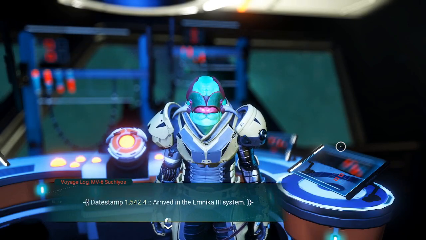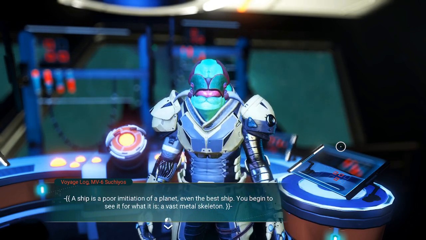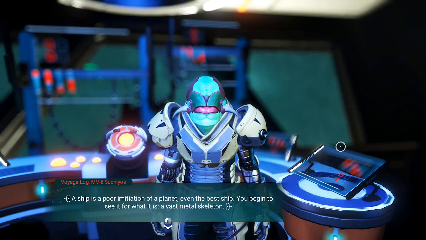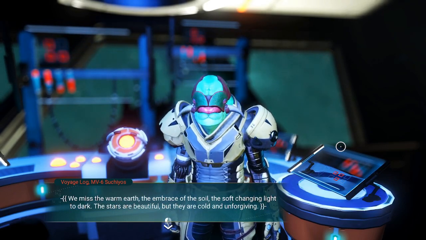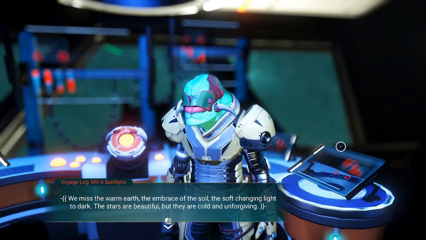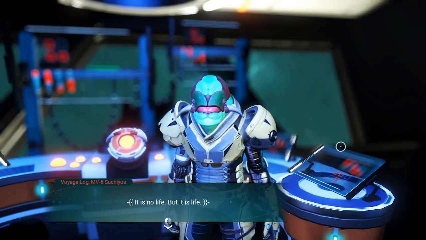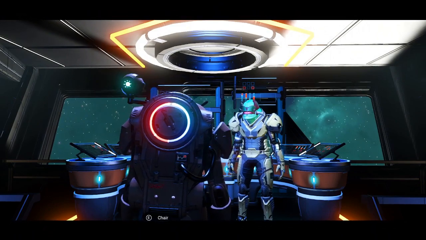Let's access the ship's logs. Date stamp, arrived in the Amnica 3 system. A ship is a poor imitation of a planet. Even the best ship, you begin to see it for what it is, a vast metal skeleton. We miss the warm earth, the embrace of the soil, the soft changing light to dark. The stars are beautiful, but they are cold and unforgiving. It is no life to float endlessly through the expanse. It is no life, but it is life. Profound.